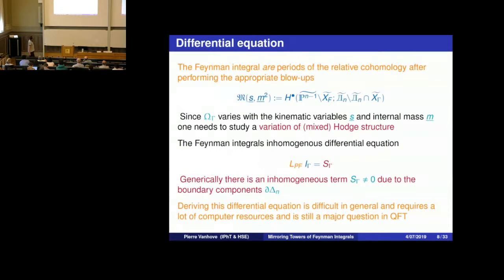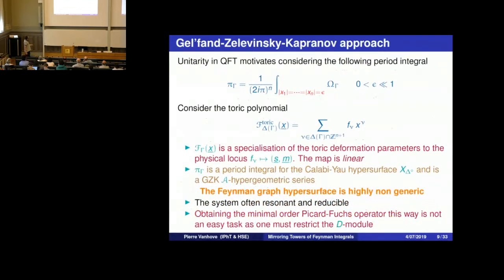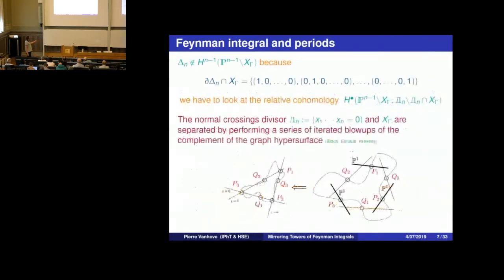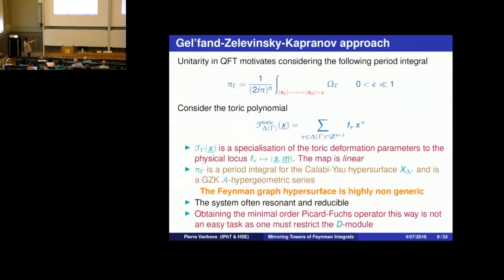Okay. So let me think a bit torically. There is one particular integral that is very similar to the one I have. I want you to remember that the Feynman integral is integrating this differential form on the positive quadrant. But suppose you look at the one that is integrated on a torus, which is associated with what you call the maximal cut. Unitarity gives you this. So this is one specific integral that I'm getting from the Feynman graphs.